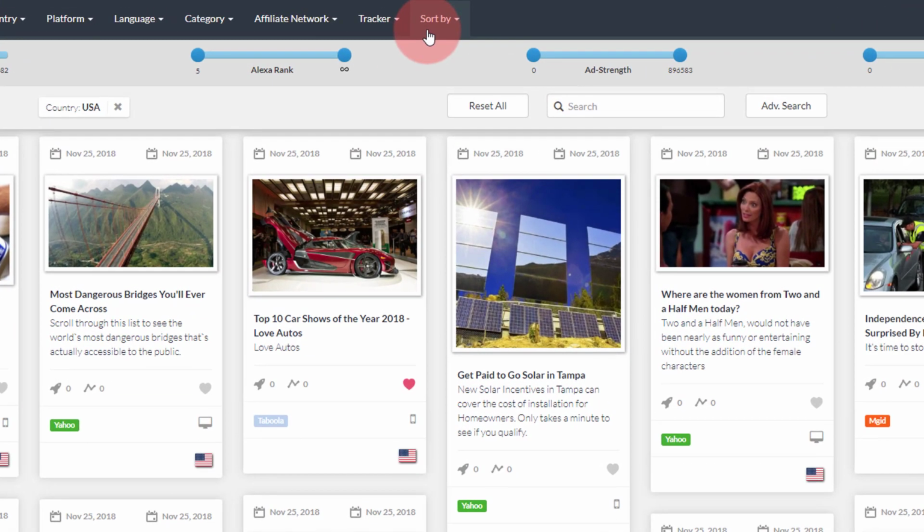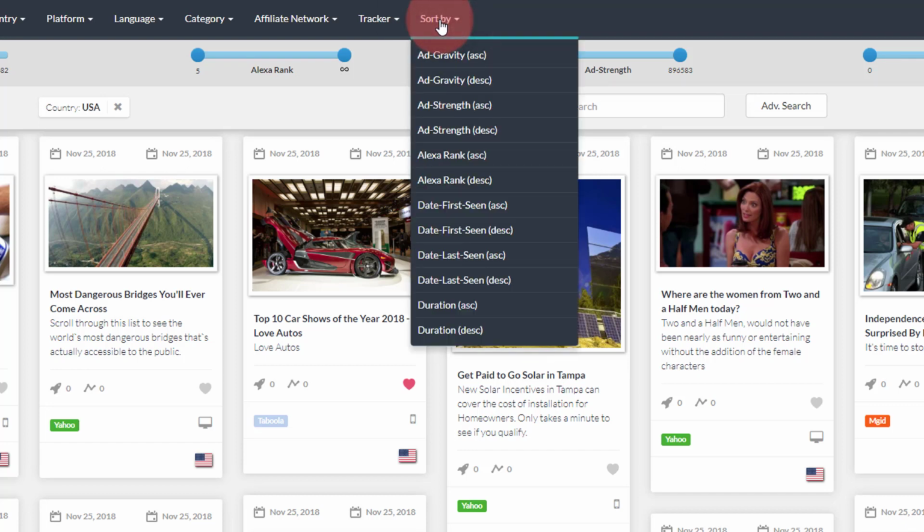Let's look at one of the other drop-down menus here, which is a sorting drop-down. This particular drop-down allows you to sort the results in various different ways, as you can see on the screen.